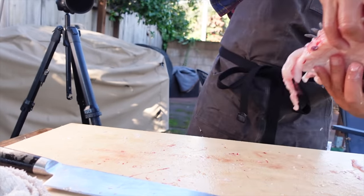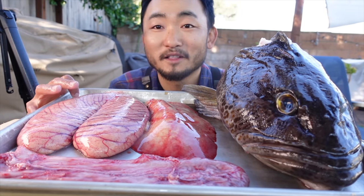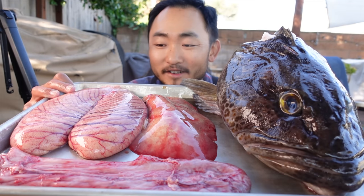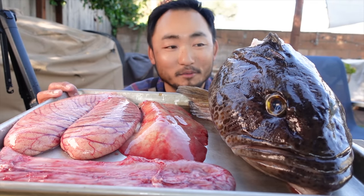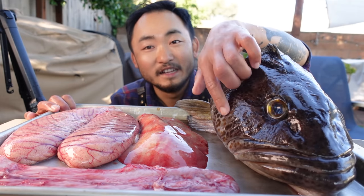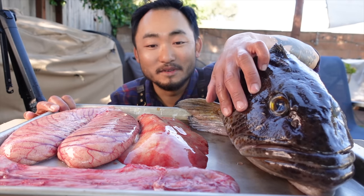Alright. And these are all the parts that nobody wants to eat. But in reality, these have some of the best flavor, some of the best texture on a fish. The roe, the liver, and the stomach, and obviously the head and collar as well. That has a ton of meat in it. Of course, on a lingcod, the cheeks are ginormous. There's a lot of good meat there.